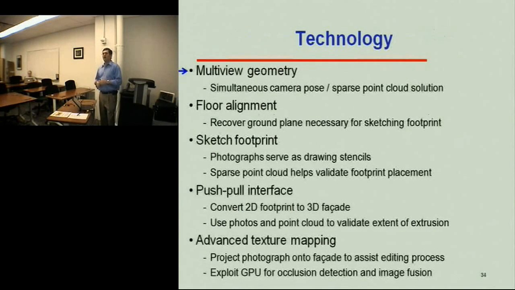So we use multiview geometry to help compute this camera pose recovery. As you can see here, there are different elements to the work that I'll talk about. Multiview geometry is the first element. You also have floor alignment, which we need to do. Then goes the sketching of the footprint, push-pull interface, and advanced texture mapping. So we'll begin now with multiview geometry.